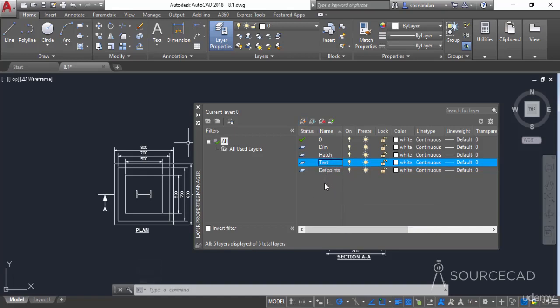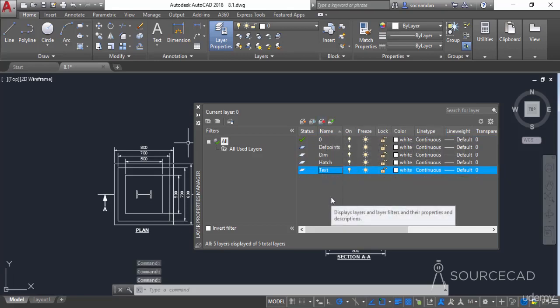And that's sufficient for now, but I'll create one more layer. So let's click on this again and I'll leave its name as layer 1. Now in this way we can add as many layers as we want in this list. There is no limit to that. And if you want to delete any of these layers, you can simply select that and click on this delete layer, and that layer will be deleted.